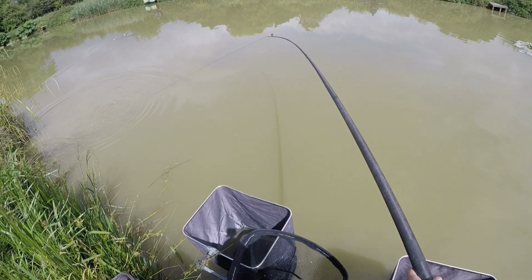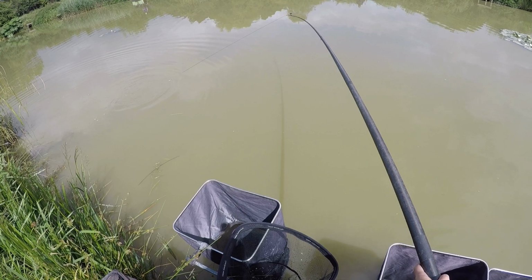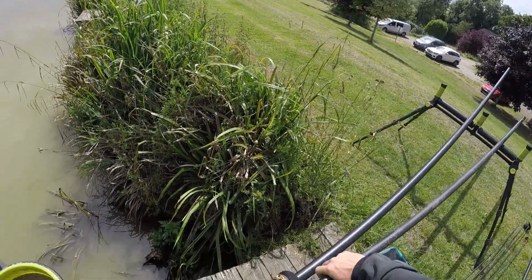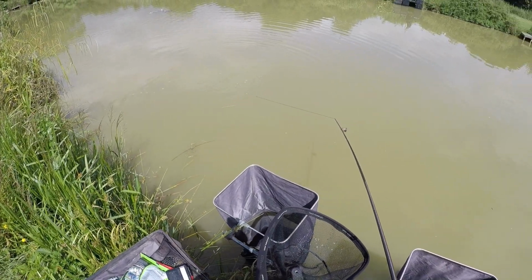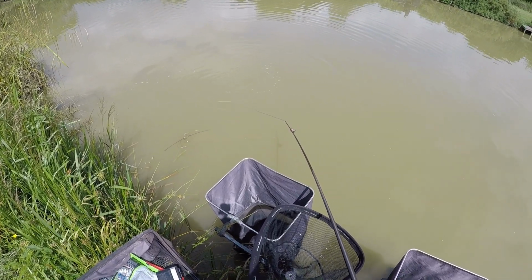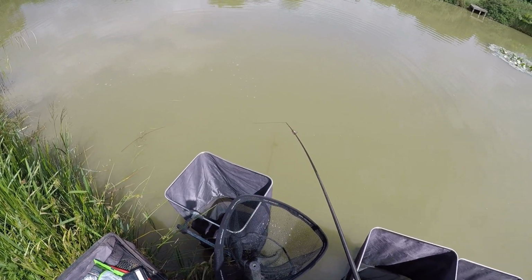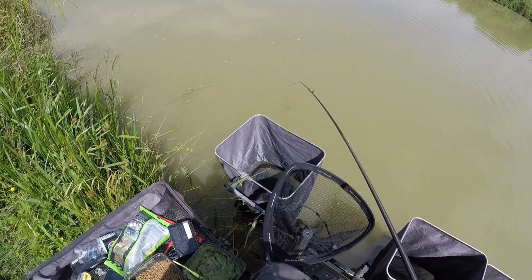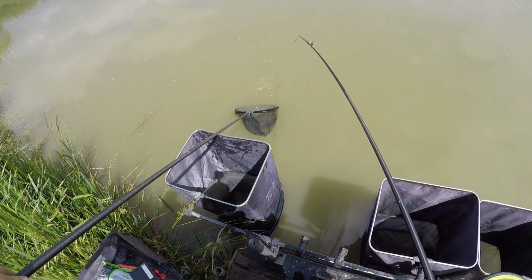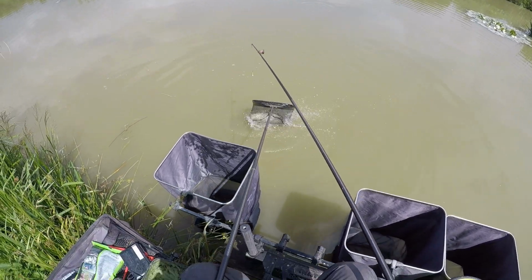So that told me, obviously, this fish has not gone to put that bait in its mouth. When you do have a lot of fish there, you're always going to get foul hookers. I can't get tight enough into the bank. Because of the reeds and the grass, which are probably a foot out, maybe more, from the bank, them fish can get behind you and stuff like that. And you know, it's difficult. You want them in the margin, but you have to accept you're going to lose some fish. And the 15 is quite forgiving when it needs to be, so it does give me an opportunity to get some of these fish out.